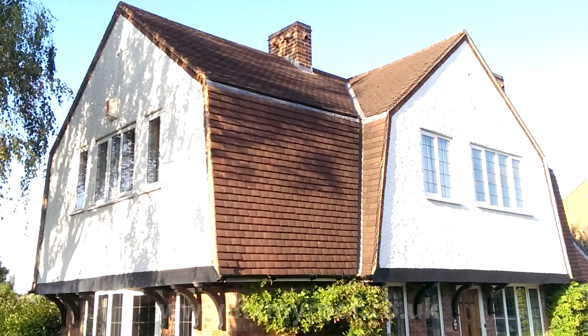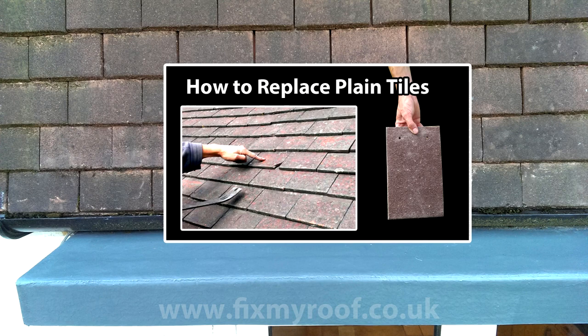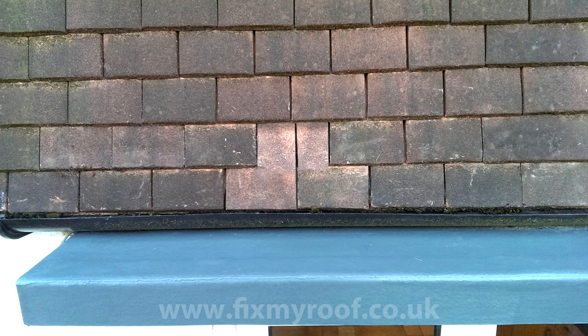Going back to our first example, let's have a quick look at this similar plain tiled roof on this mansard style roof, where stripping all the way down in a V would be expensive and time consuming. In this example, the tiles we're replacing overhang a flat roof and it's protected by guttering in the rear garden, so a much less thorough solution can be used. I'm going to remove this pretend broken tile with a flat pry bar — this is thoroughly talked about in my video on how to replace plain tiles, and it's well worth a watch so you know how to remove these with minimum breakages. And here you can see I've removed the tile and we're ready for a like-for-like replacement.